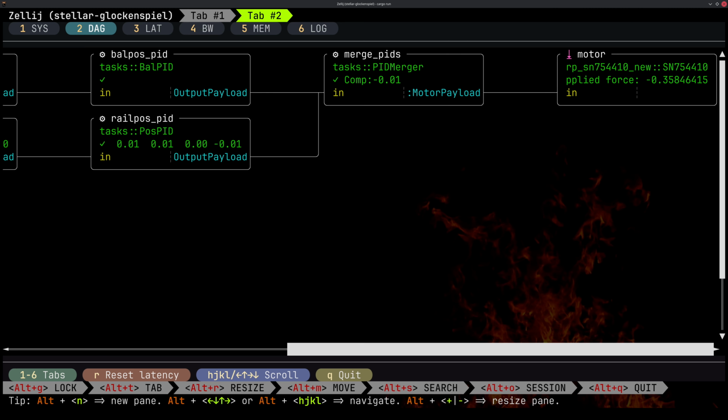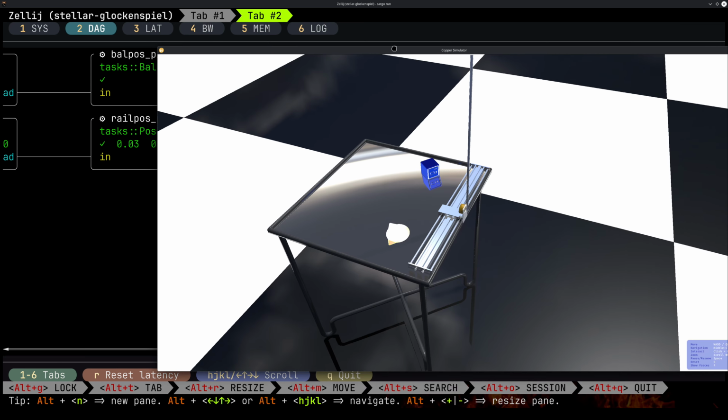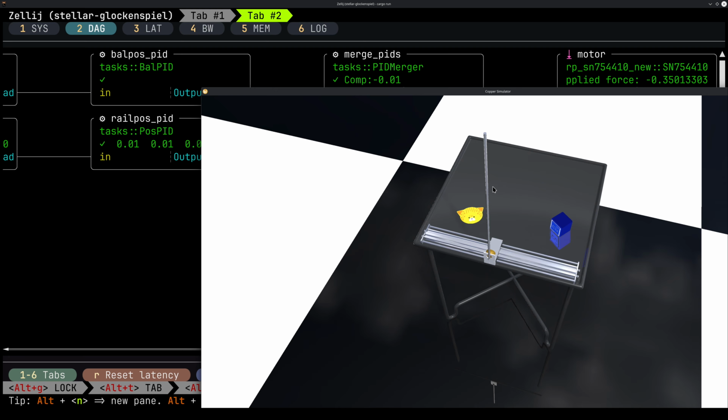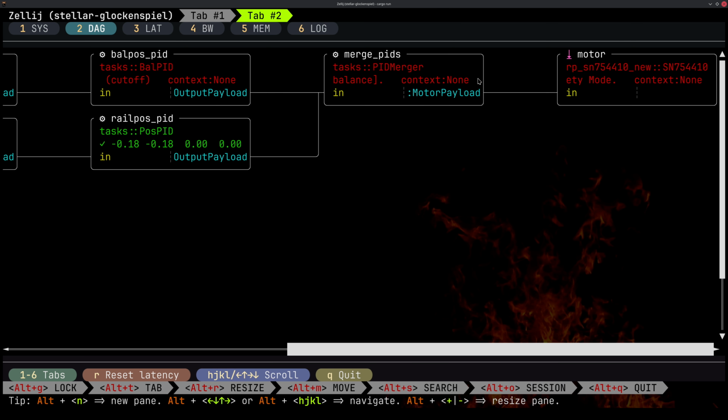You can also see the state of errors. For example, on this robot, which is a real robot that I have here physically, you don't want that thing to be active when the rod is completely down. If you push it outside of its safety margin, it goes into safety mode, and you see everything turn red.